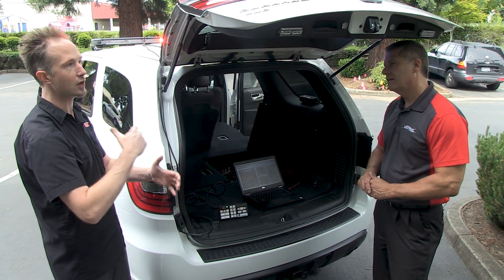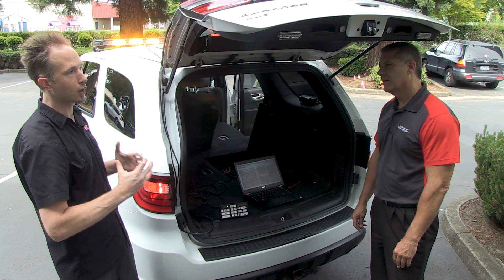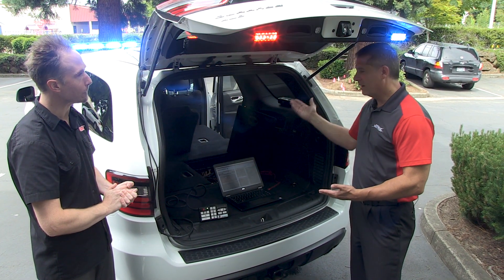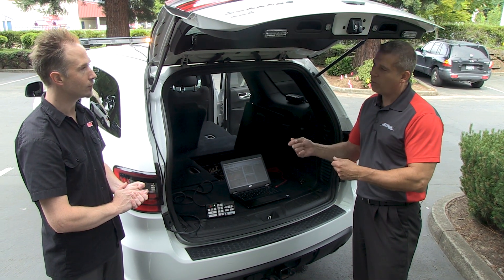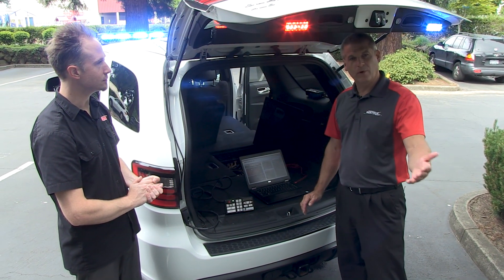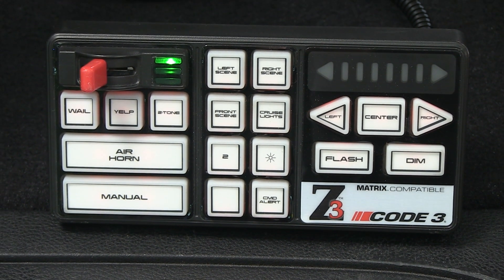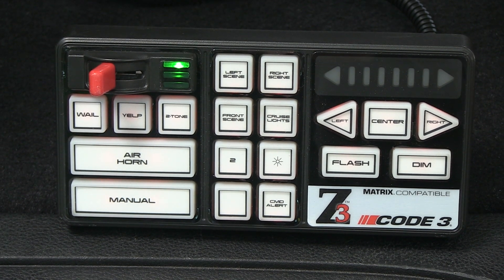I like to see how this can go beyond with the OBD II integration on the vehicle — grabbing what the car is doing and having it tell all these products what to do with those changes. It's a very nice thing. If I'm going to have my left puddle light come on when the door is open, I don't have to go in there and try to wire to that door. I simply come over to the OBD II, select it, and tell it what I want it to do when that driver's door is open or whatever feature you're programming. So the control head has a progressive slide switch, button indicators for siren tones, lighting activation, and traffic advising.